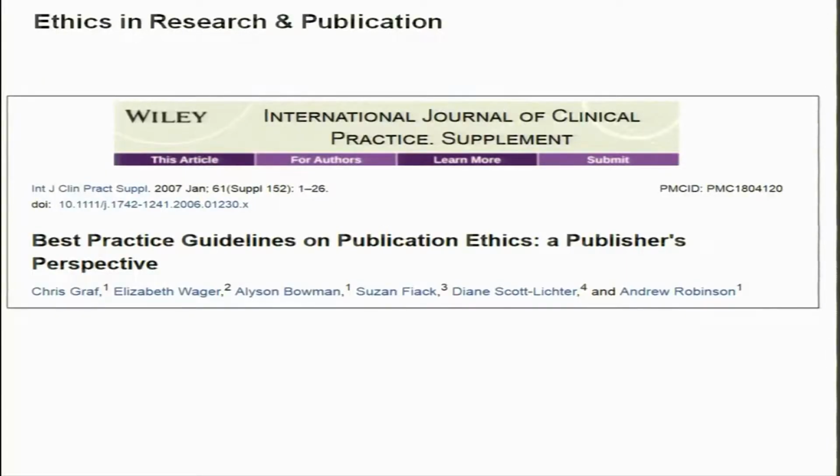So there is a paper, jointly published by the publishers, right? Likewise, there are many papers. I am just putting something here for you to go on, because it looks at a wide variety of problems which address the ethical issues in publications. It is titled best practice guidelines on publication ethics, a publishers' perspective. So it's from publishers. They are saying what the issues are that you need to look at, what the best practice is for you to publish, and you may want to go and read that. It's an interesting paper that really talks about all these things, right?